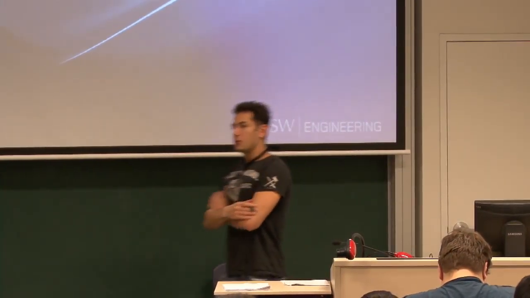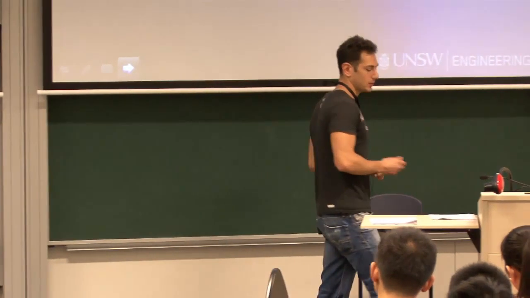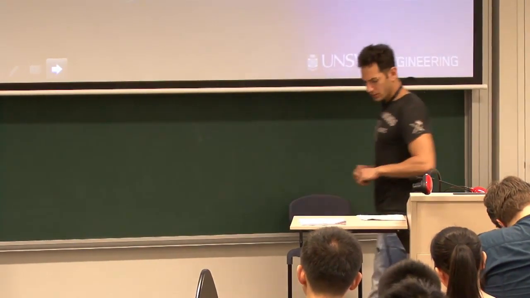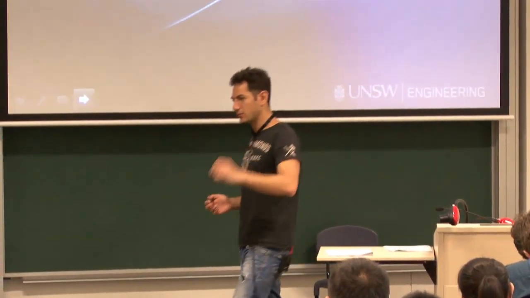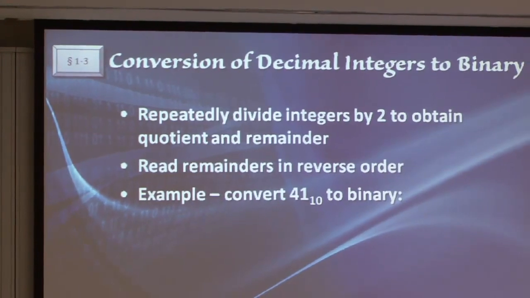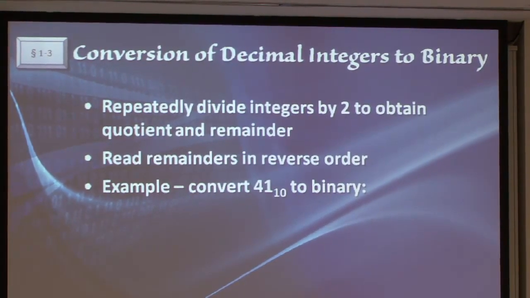Okay, so we learned how to convert from a binary number into a decimal number. If you're given a binary number, we know its value in decimal. How do we go the other way around? Suppose I give you a number in decimal and ask you what's its binary value. If it's a small number, you'll know it off the top of your head. If it's a large number, you're going to have to convert it probably manually. So how do we do it?